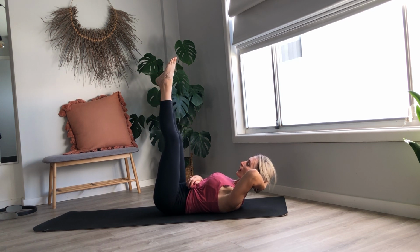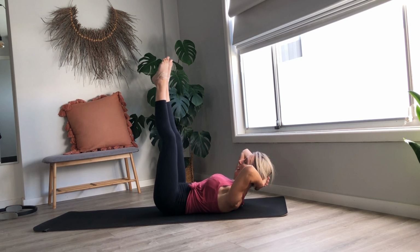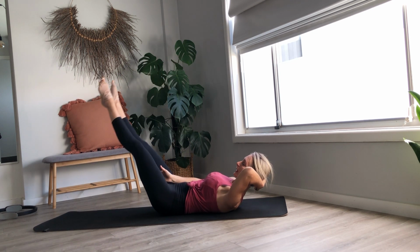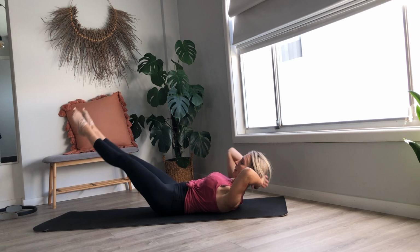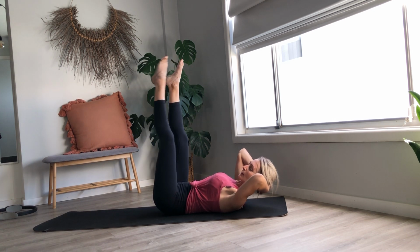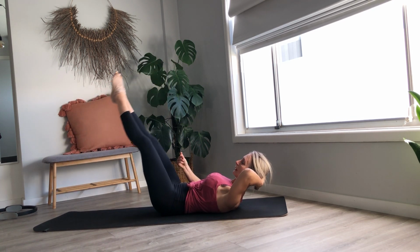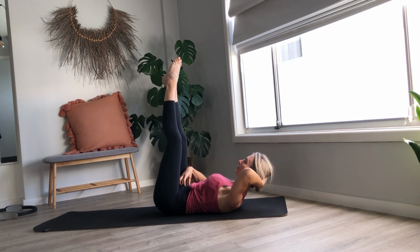Now you might like to go to single leg lowering. I'm going to go to double. I'm curling, my head is heavy in my hands, and I'm lowering to where I've got control. My heels are touching, I'm thinking about inner thighs, back side of that hip. Breath in and out. So you could be going just one leg if that suits you. You could alternate single legs and go to double legs. Just little ways of building up your endurance. Good. Peel that belly in.